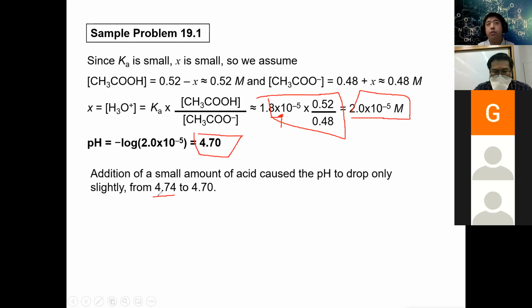And in comparison to the original value, it is a little bit lower because I've added in some acid, so the pH should go down. If you add in acid and your pH goes up, something is wrong with your calculations. Okay. So this change is very, very insignificant, it is 0.04. And in the previous one, it was 0.03. Does that make sense so far for everyone? Okay.